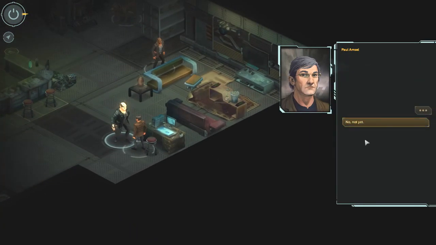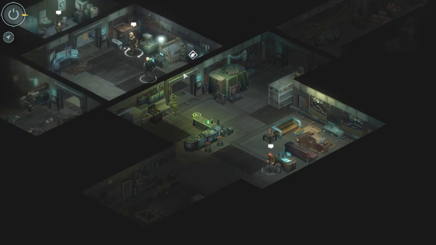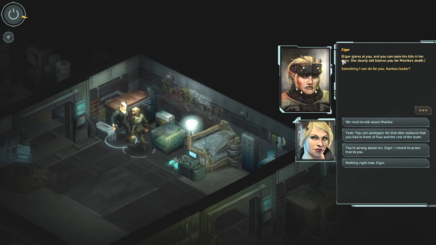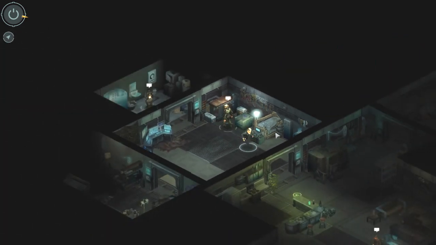Did you get the information? No, not yet. Okay, he doesn't want to talk to me. I want to talk to Ika. Ika glares at me. She's not happy. Something I can do for you, fearless leader? We need to talk about Monica. You can apologize for the outburst. You're wrong about me, Ika. I intend to prove it to you. Nothing right now. You're wrong about me. As you wish.